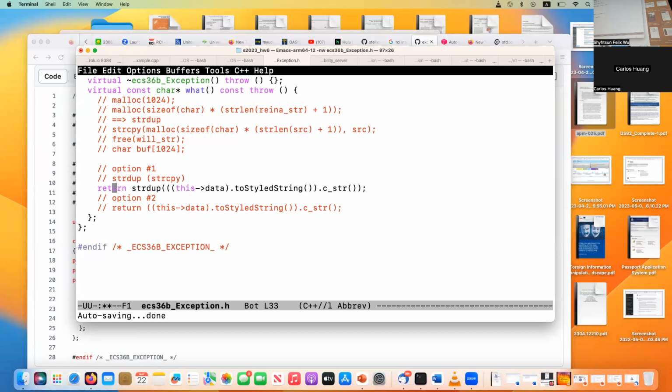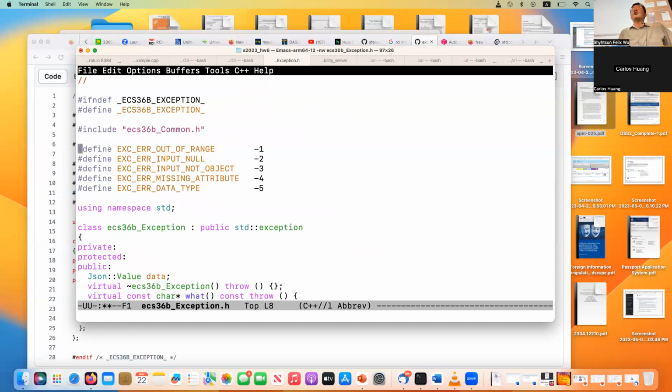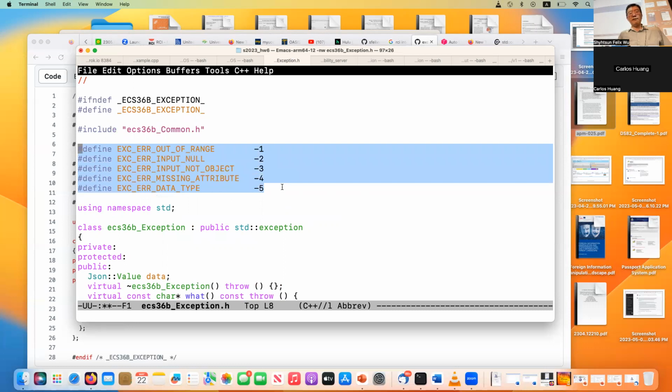Remember that this exception is generated deep in multiple levels of some other code, and eventually will be caught by some other function outside. So we have to make sure that whatever information we have there must be there. Okay, all right, this is a declaration, just to let you know how I show you in this code. I also declare a few error codes here, -1 to -5, and you can modify it by adding more, but I just provide a few, which is sufficient for the demonstration purpose.